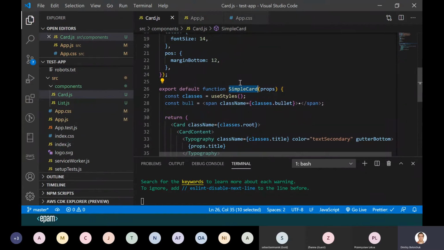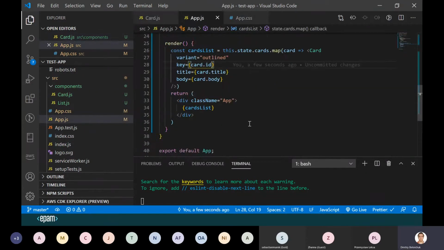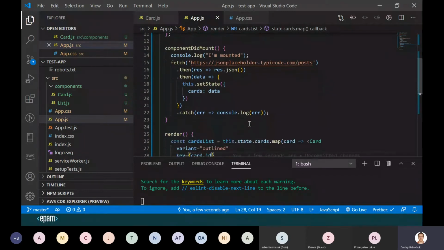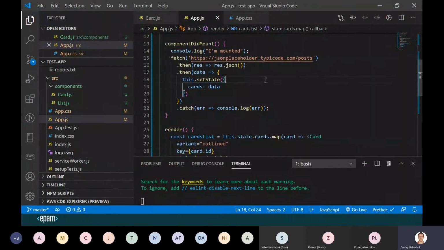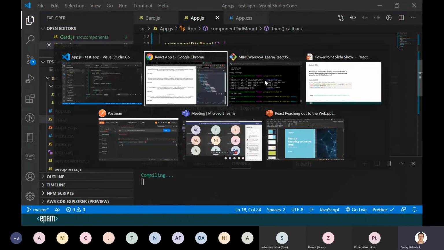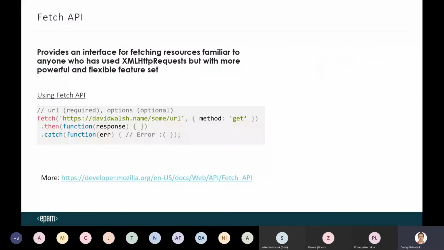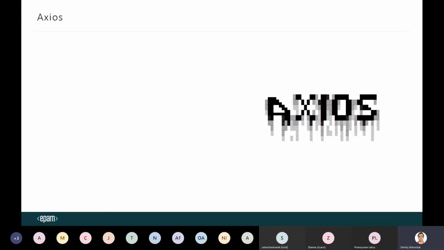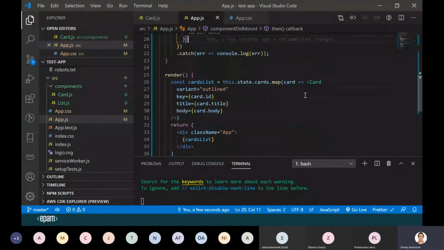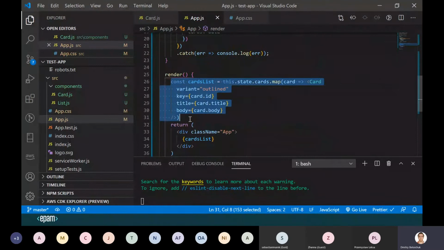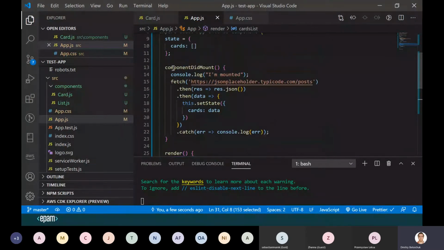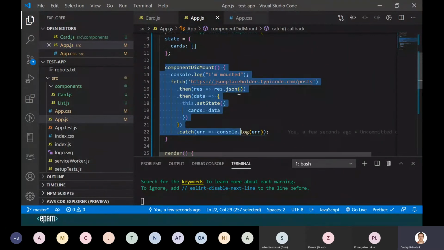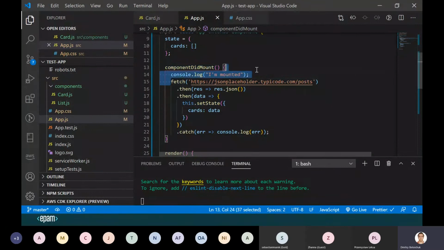Using a display name, but anyway, we get something rendered. That's good. And now in this lecture, I will go to a more convenient way of requesting data, which is Axios. But before that, let's review what we did. So we have some logic that renders the data. We have some logic that requests the data, and the requesting logic is the actual fetch.